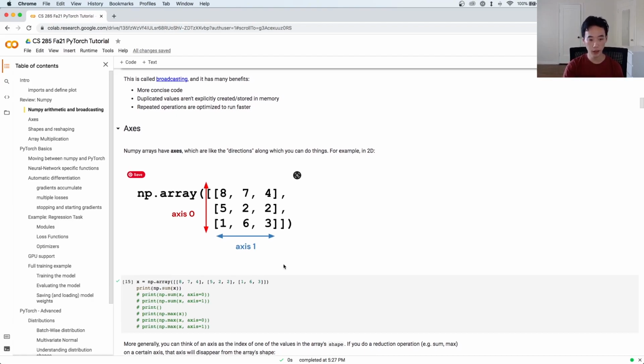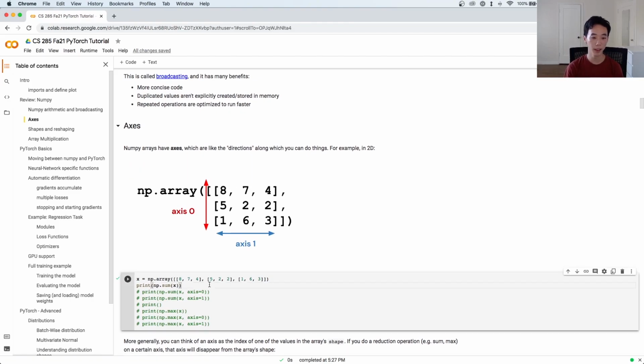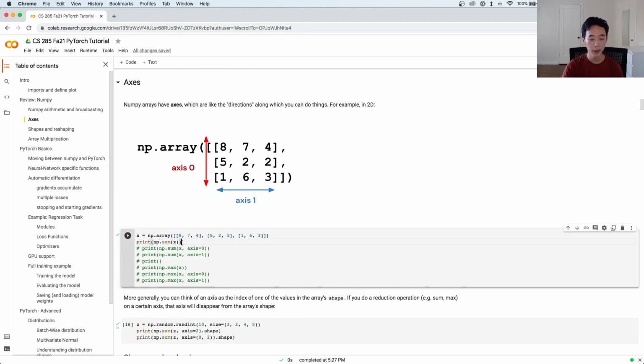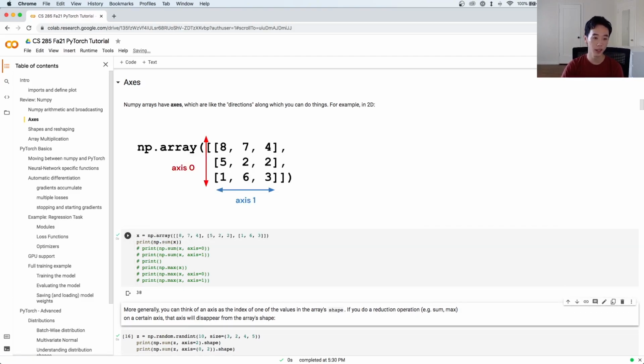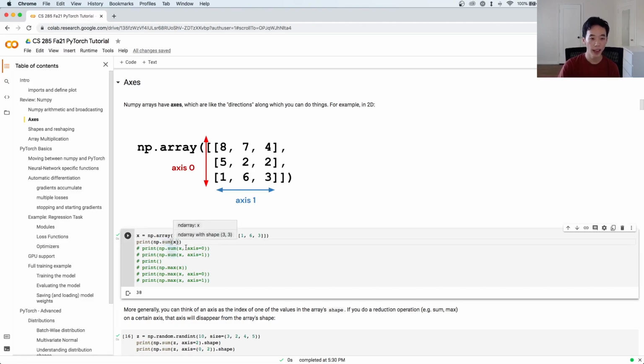So we can do an example here where we're going to be combining values along different axes. So let's define the exact same array that we have in this diagram over here. And first we'll start by doing np.sum. By default, if you use any of these operations like np.sum, it's going to basically combine all the elements of your array into a single number. But maybe you only want to add all the numbers along a certain direction. So let's say I want to add these three things together to get 14, these three to get 15, and so on, and these two together to get 9.